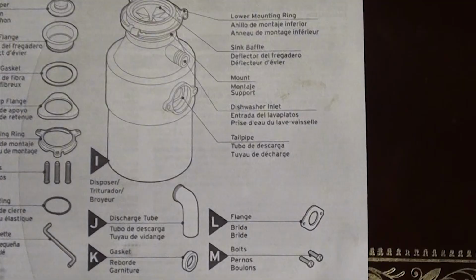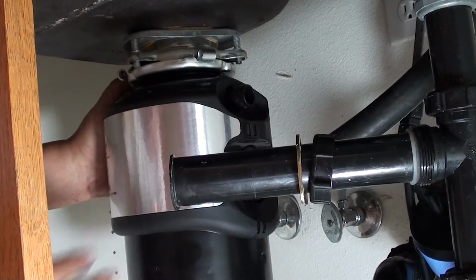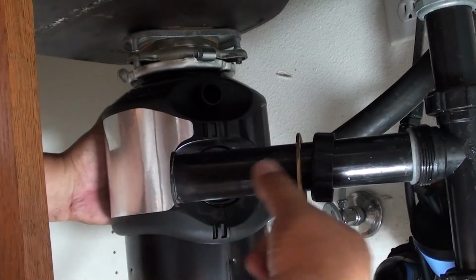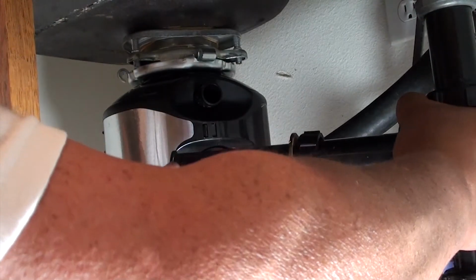Now that we got the garbage disposal in there, what we want to do is connect the pipe that goes to the side of the garbage disposal. This is the one that goes to the drain. Now if you look on this sheet here, you can see the letter K. That's the gasket you're going to put between your garbage disposal and that plastic ABS pipe. Once you got the gasket in and the pipe against it, go ahead and screw the bracket in.